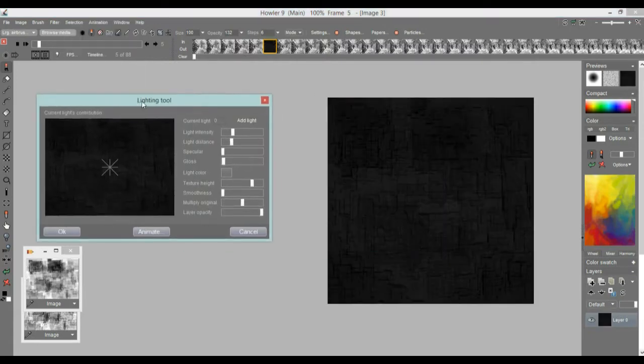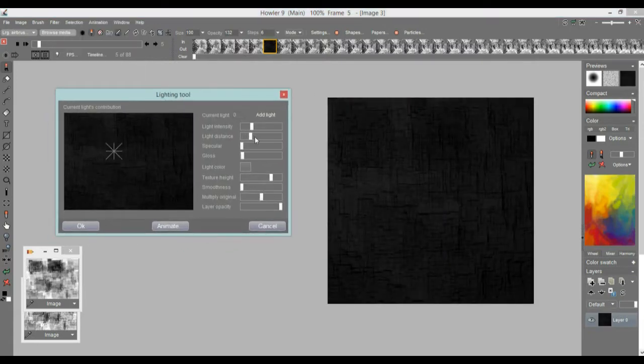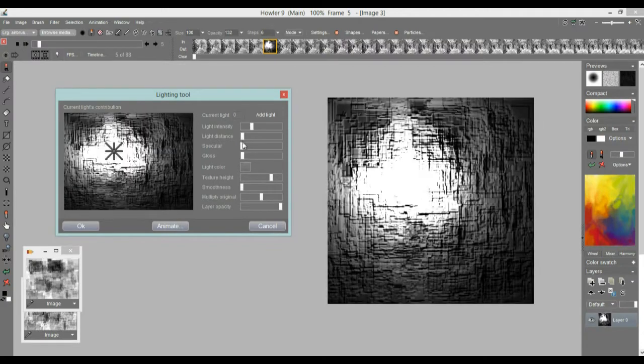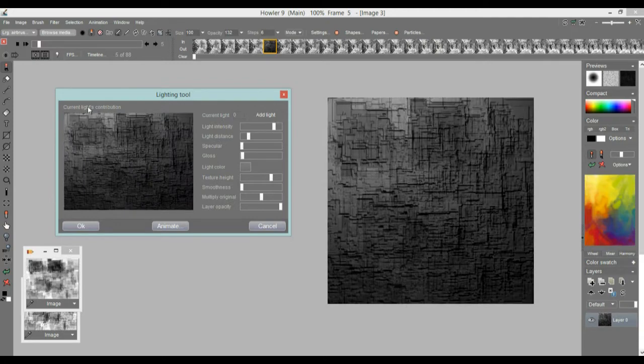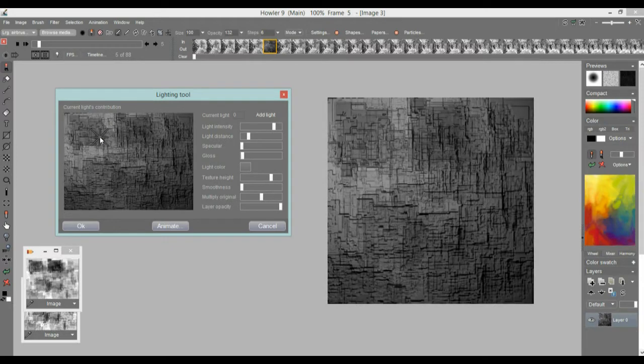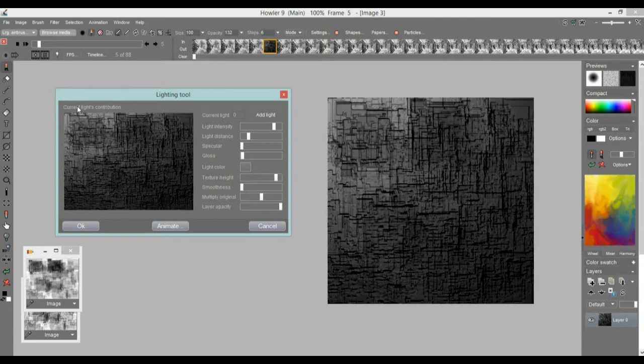Okay, so we'll be lighting it, not lightning, but we'll be applying a light source, and that light source can be far away and we can bring it down to the surface, or it can be a very bright light source and we don't have to be that close, so it reaches a little bit farther away. And as you move the light source around, you can tell that the image that we are shining it on is being interpreted as an elevation map. And we can in fact change how much displacement we have, how high it is, the texture height, so to speak, and that will add a little bit of depth, realism.